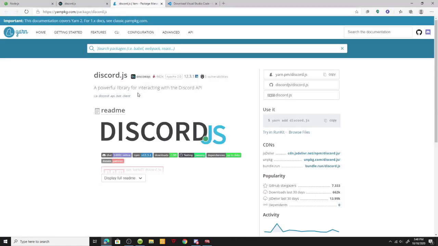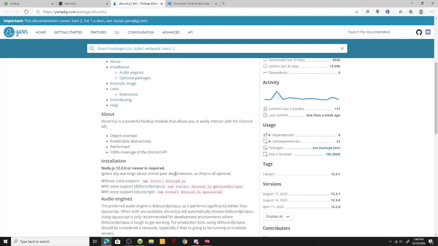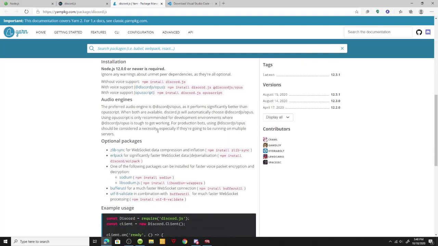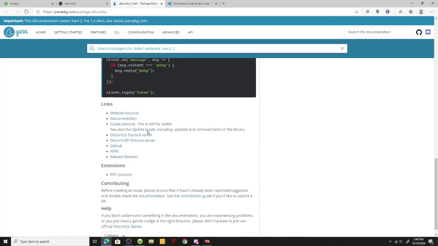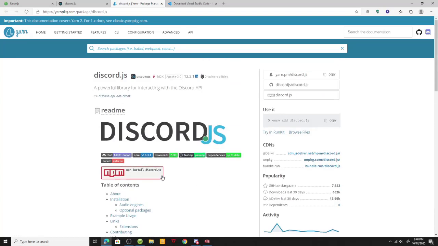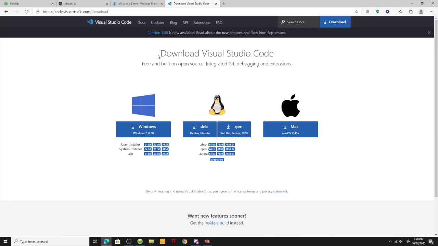And moving on, we're gonna be installing Yarn as well. It's just going to make your code look neater, and it's going to be easier to sort out all the kinks, I guess. And we're also going to be using Visual Studio Code. Now you can use Atom, Visual Studio Code, or any other text editor out there, IntelliJ, Vim, but I'm going to be using Visual Studio Code.